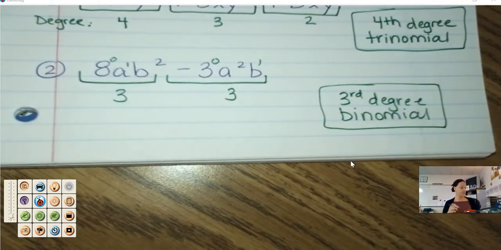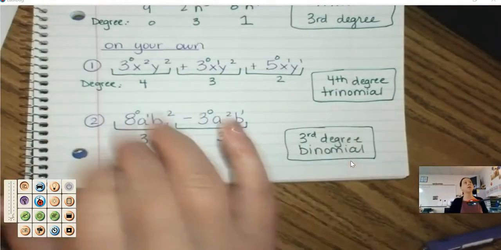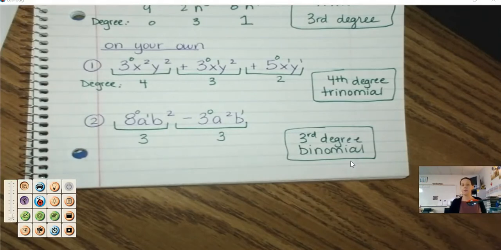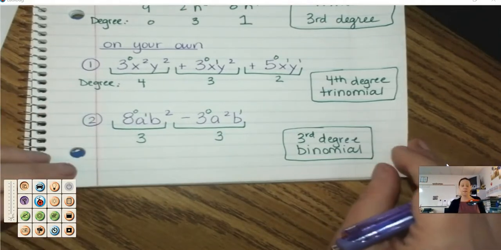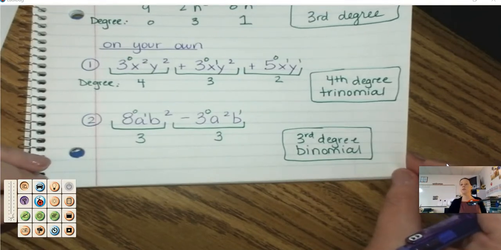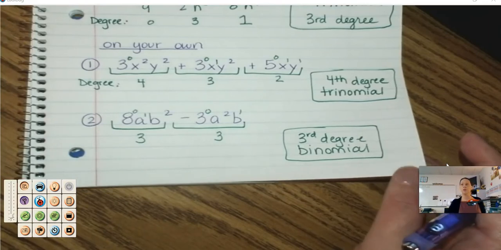Okay, fairly easy. Okay, now we're going to move on to example 2 then. Make sure it's nice and neat, because you know you're going to walk out of here and you forget everything you learned. So right now you're thinking this is so easy, and then you're going to come tomorrow and have to work on the exit ticket and be lost. So check your notes. Are you writing everything down so you can go back and read your own notes?